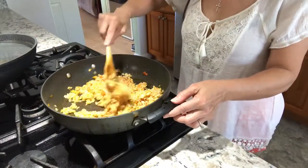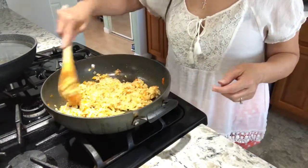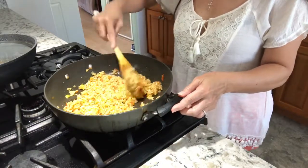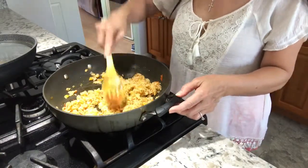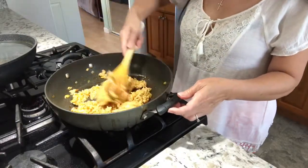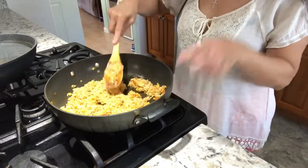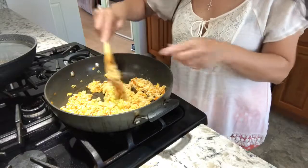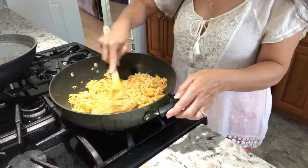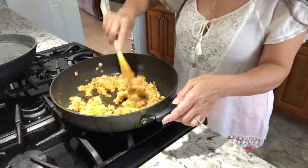To eat this, you don't eat the burong nasi on its own. In order to eat fermented rice — burong nasi — you have to have a vegetable: steamed vegetables like eggplant, okra, palaya, any kind you want. You dip the vegetable into the burong nasi and then eat it with rice and fish.